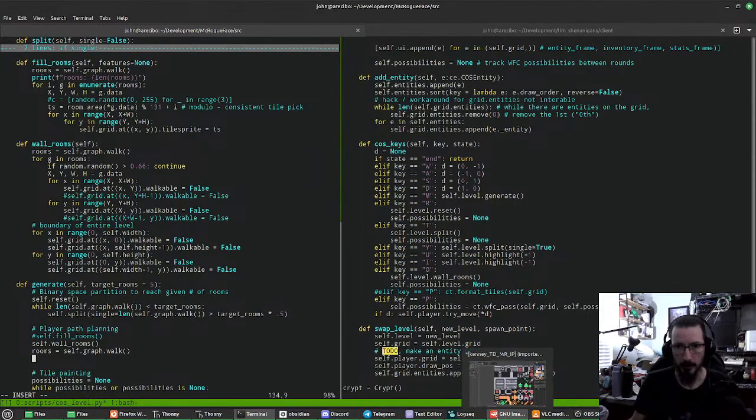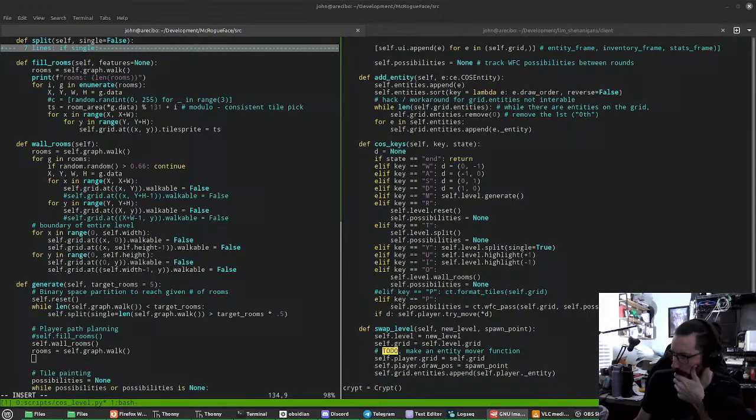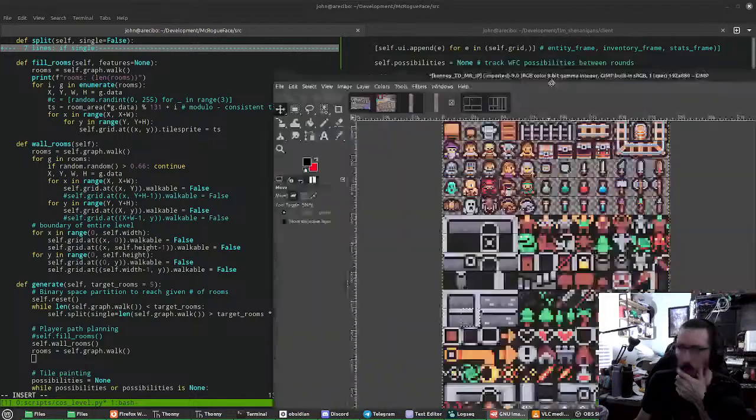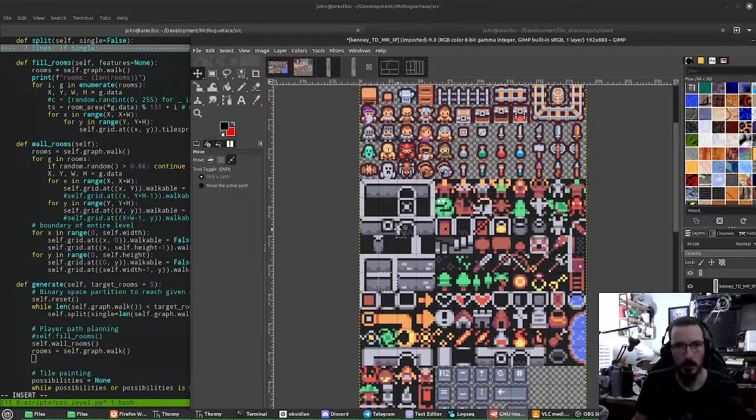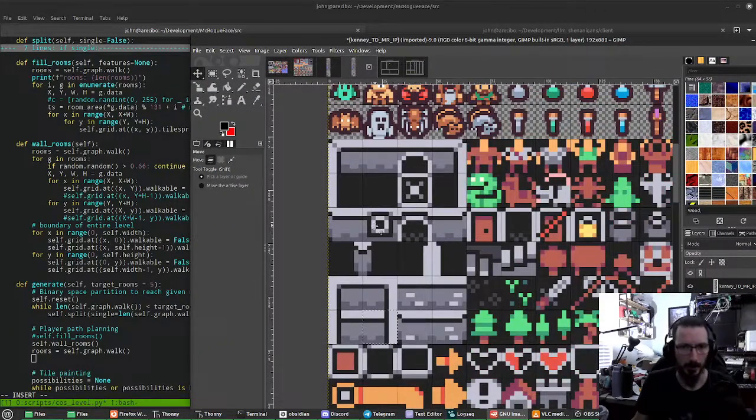I have, like, what tiles do I need? Like, I guess it doesn't bother me if any of these have a gap in them.